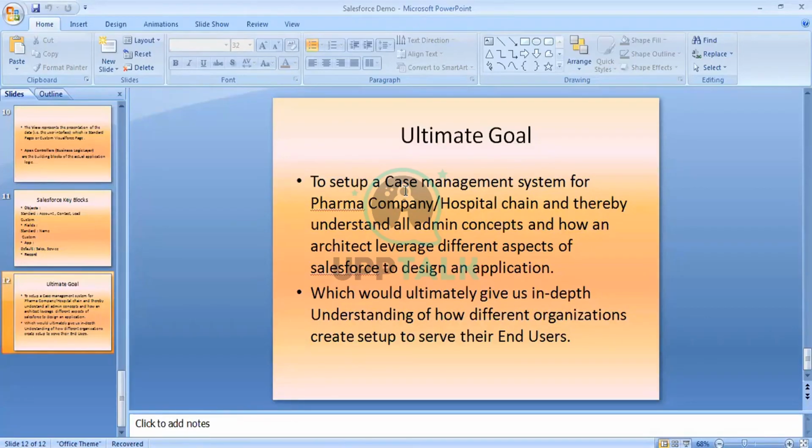Our ultimate aim is to create a case management system for a pharma company or hospital chain. With the help of admin concepts, we'll get a fair idea of how things work in real-life projects. That's our ultimate goal.